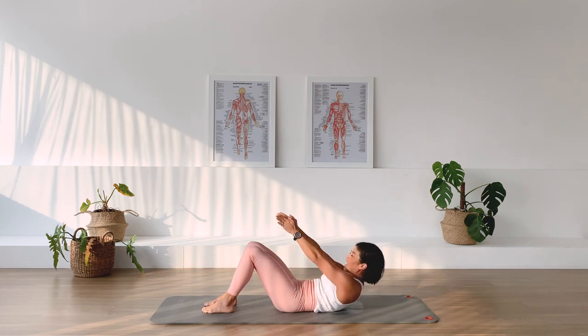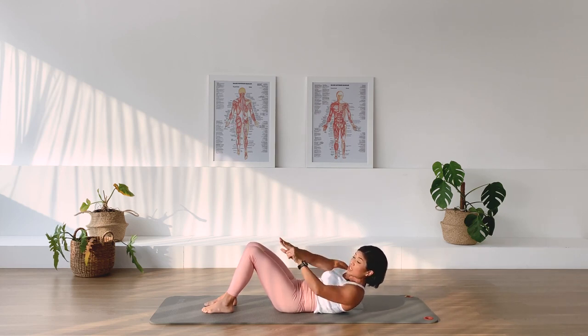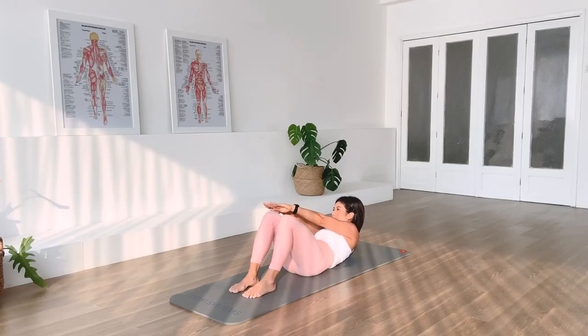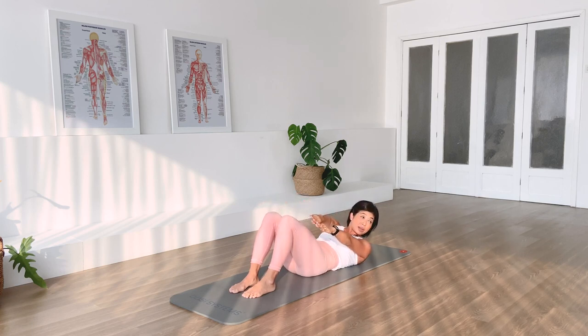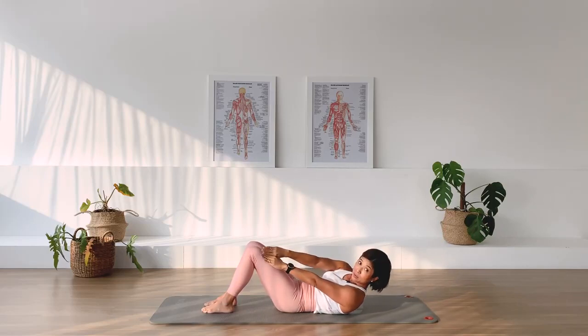Hands in front of you, next to each other. Rotate your body towards me for your chest lift rotation. Inhale, center. Exhale, rotate and flex forward. Inhale, center. Exhale, rotate and flex forward. Inhale, center. We want to rotate from the waistline here. Your shoulder width should be off the floor at all times. Inbreath, center. And forward. Inbreath, center.